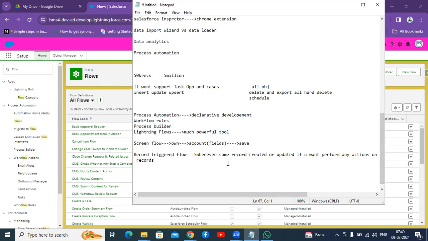First one is, upon account creation, if industry field value equals media, then populate rating field value as thought.